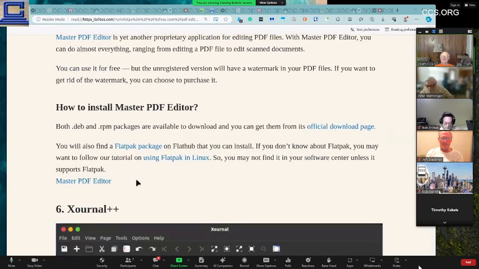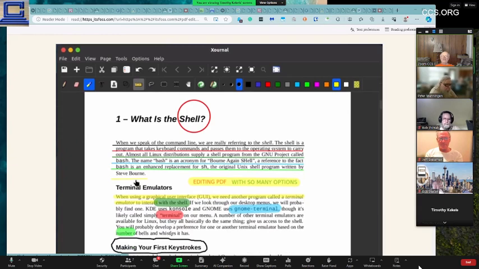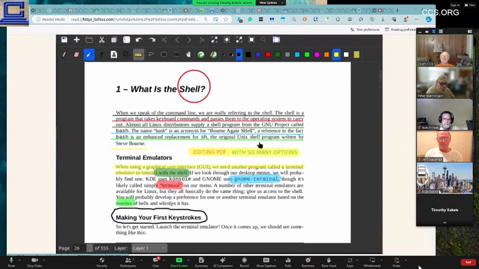So you can look at that. Here's one called Xournal++. You can see graphically, these are not just plain PDF text. You've got highlighting, underlining, different colors that you can change things to. So you can really point out a whole lot of different kinds of things to your intended audience that you're sharing the document with.